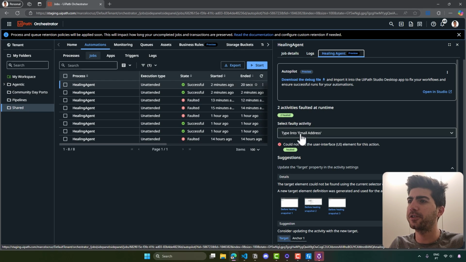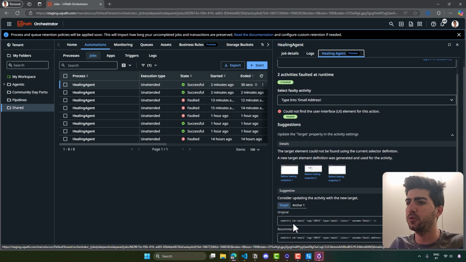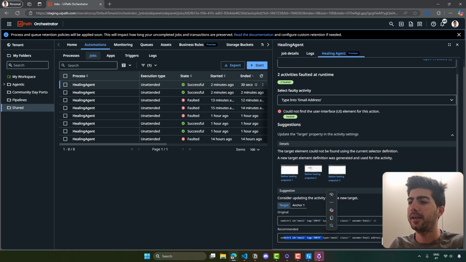So one for the type into activity. So here we can see all the details for the type into, and also here we can see the recommended new selector to target properly the element where we have changed the label from email to email address.